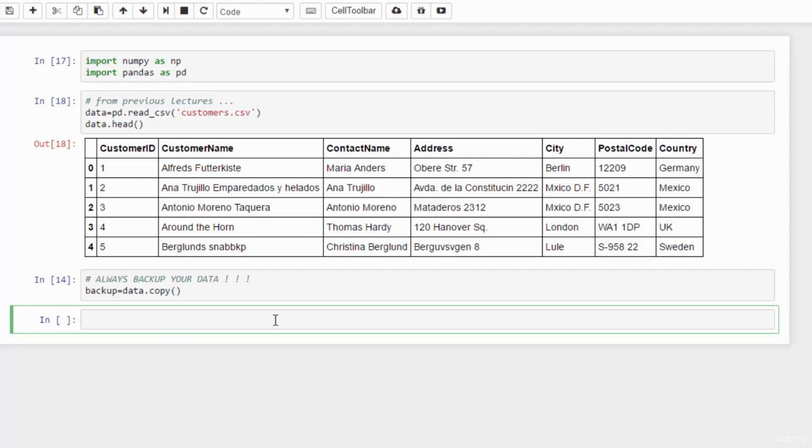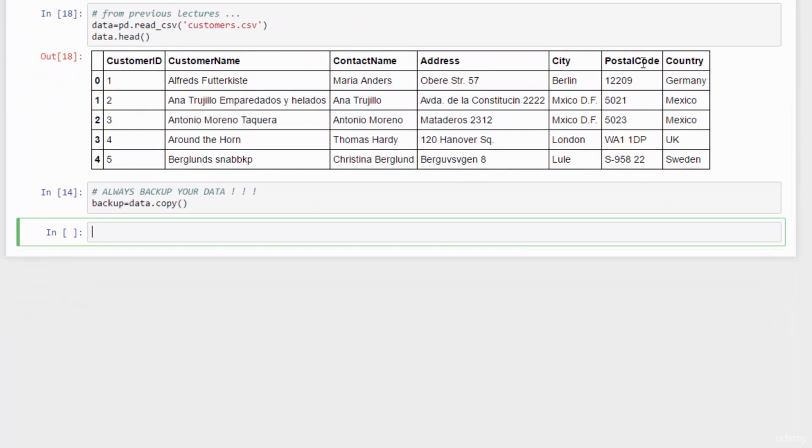In the previous lecture, we learned how to modify the columns. You might wonder, can I modify my index? Or you might call it my row names. The answer is certainly yes. The most commonly asked question about this topic is, how do I set a specific column as the new index? Now, I will show you how to do this and how to reset your index to the original form.